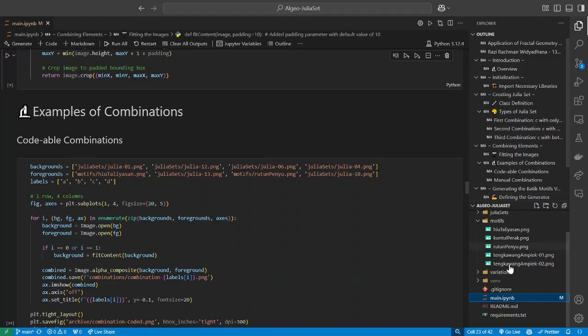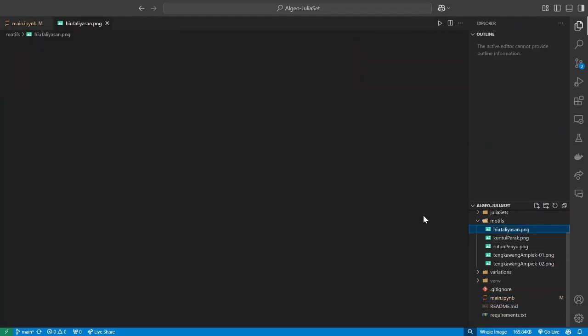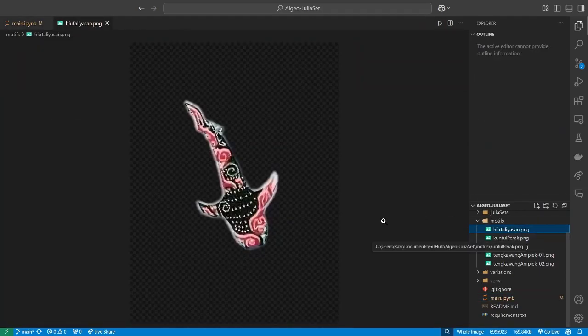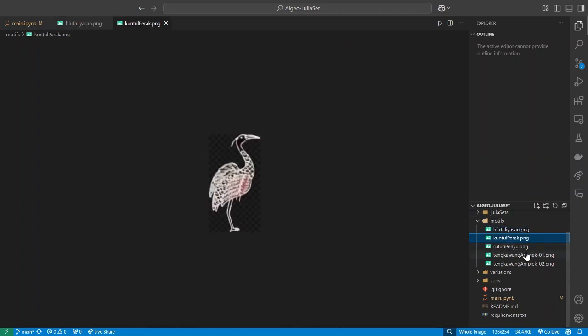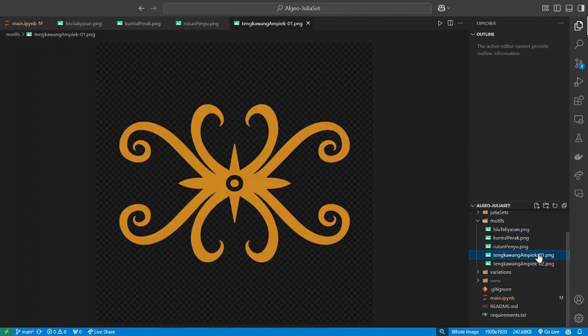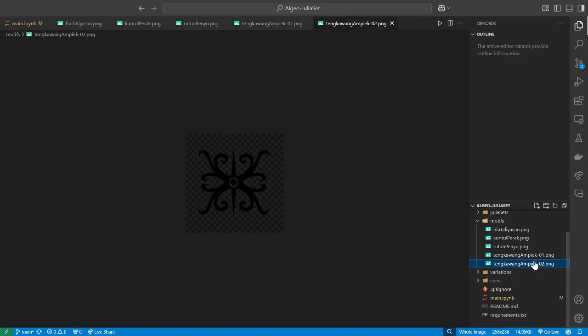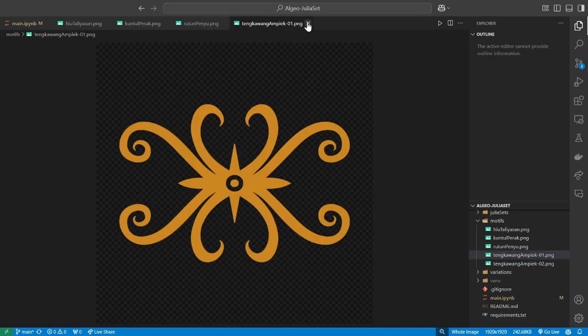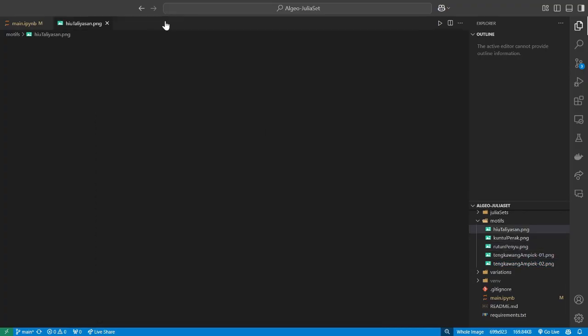For context, these are the Kalimantan Batik motifs I chose for this generation of variations: first is hue Taliesin, then kuntul perak, rutun penyu, tengkawang apik, and then second tengkawang apik. So there are 5 motifs that will be implemented here.